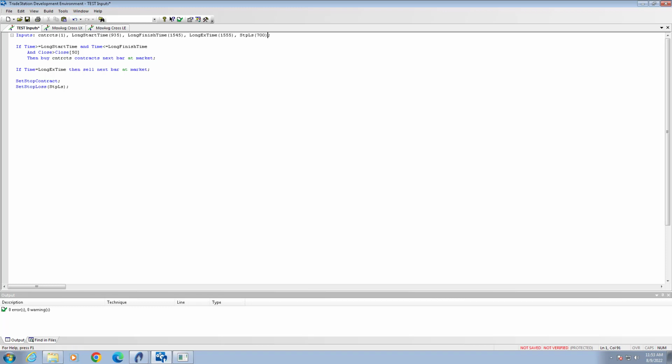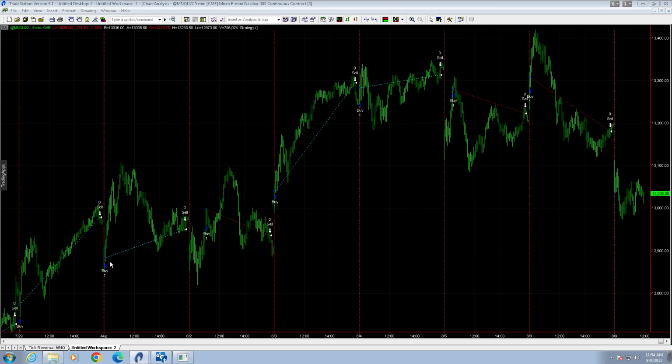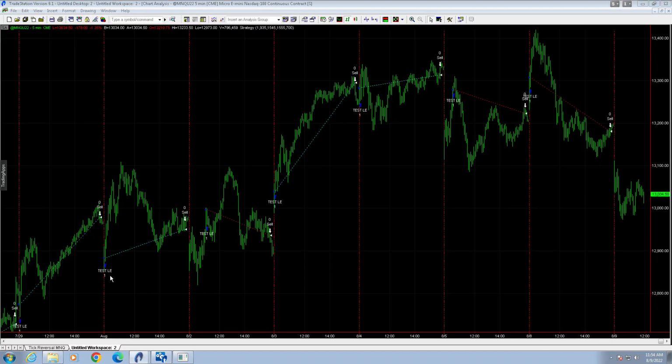And then you could also add a signal name. You could say buy, and the signal name would show up like this: test, we'll say long entry. The way you would see that, let me show you here. By looking at the existing, you don't see a signal name. It just says buy. That buy is going to be changed to this signal name. So I'm going to verify this. We'll see if we get any errors. No errors. Then we go back to the chart, and you can see it's changed. Test long entry. Test long entry.